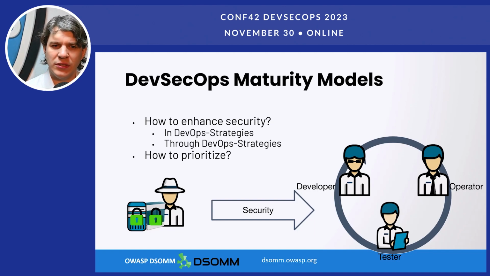To understand the options, I like to categorize in DevOps strategies. So how do you harden your DevOps processes and technologies? And then the question is, how can you enhance your security through DevOps strategies? So how can you utilize the strategies which are already there? For example, you can utilize a build process to integrate security testing there, or you're having information gathering maybe with a stack like Prometheus and Grafana, which collects the different metrics. So there you just need to adjust the metrics so that you're alerted when there is a security incident.